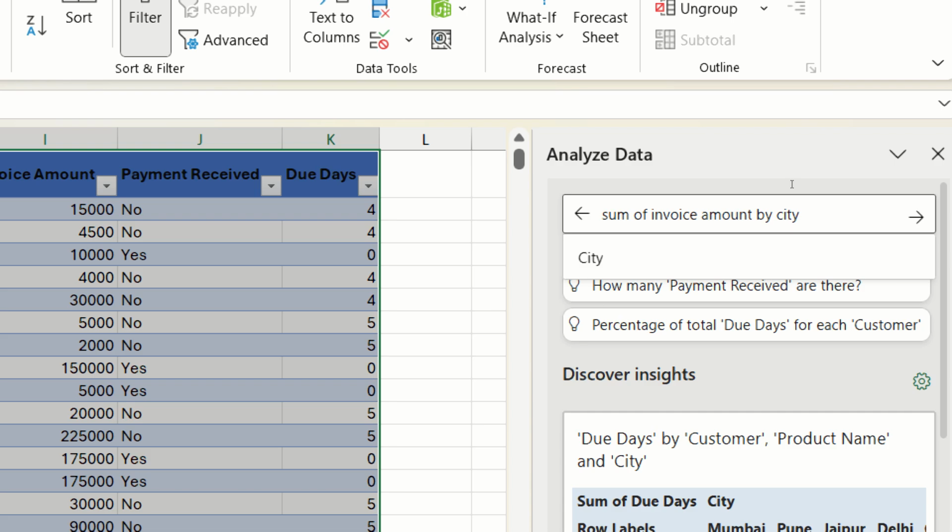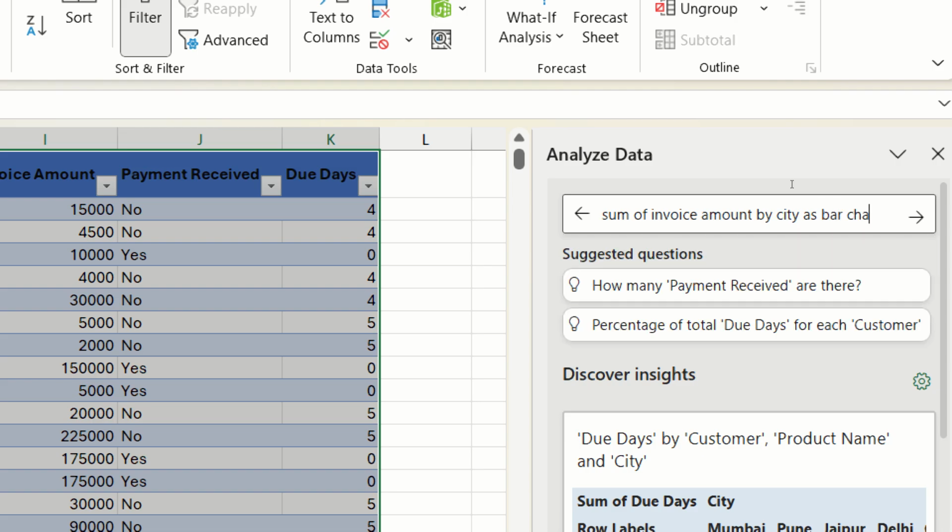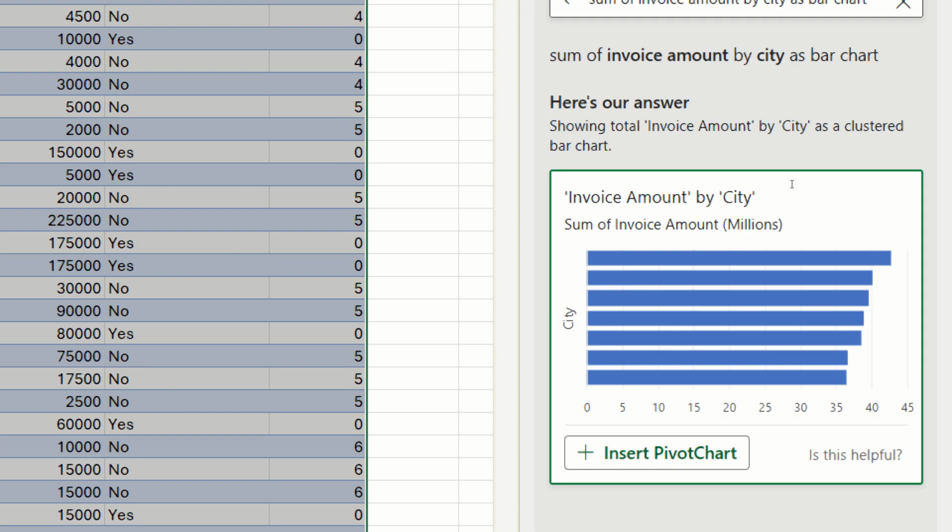Just type what you want. Whether you want a bar chart, a column chart, or a line chart. Suppose I want a bar chart. Just type it, enter. That's all.